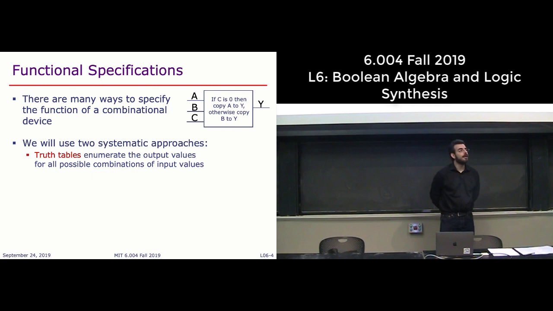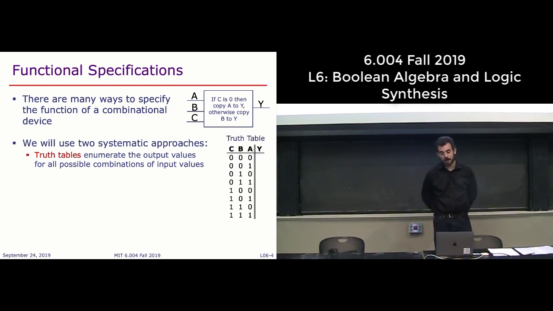First, what we call truth tables, which are essentially a table that enumerates the value of each of the outputs for all possible combinations of the input. So in this example, we have 3 inputs that are either 0 or 1. So our truth table is going to have 2 to the power of 3, or 8, entries, right? And so you enumerate all possible input values. And then you can go row by row, essentially deriving the value of Y.